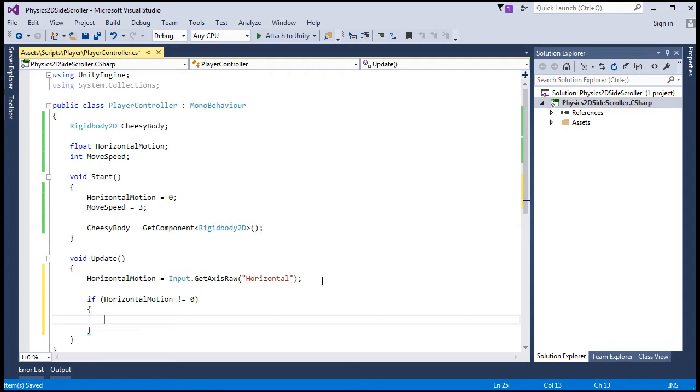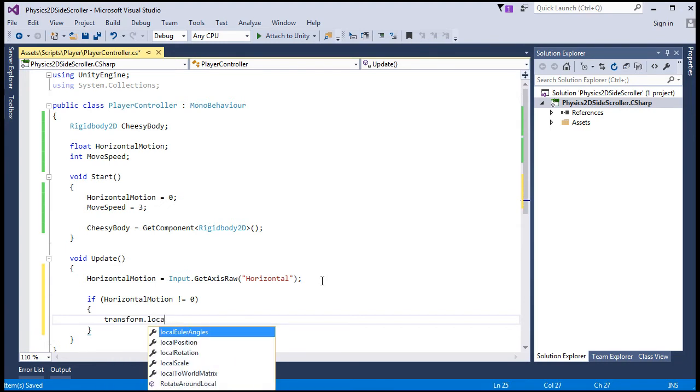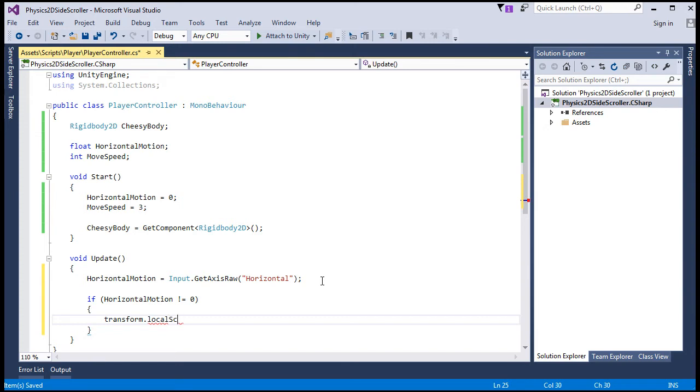If it's on the right side, because the input returns 1, we'll set the local scale to 1. Otherwise, if we press left, it'll be -1. We'll use that to set the local scale to -1, which will flip the character to face the left side. So we'll say transform.localScale, not Euler angles.